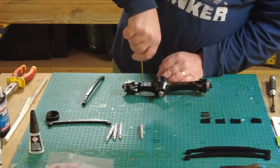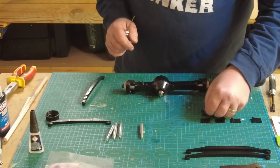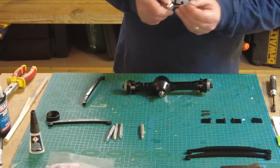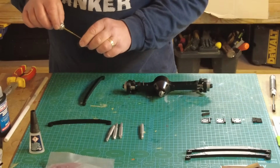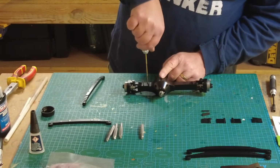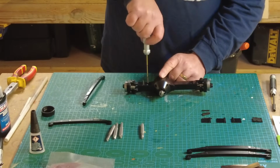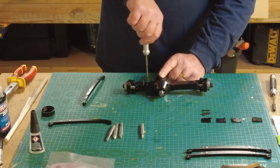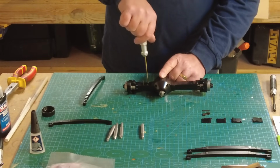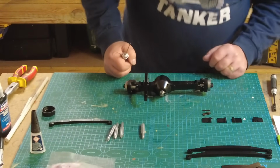I hope you guys are enjoying this. I'm finding it a completely different experience to tank building. I'm going to be honest with you, it's a little bit nerve-wracking because it is all new, but that's part of the challenge, and one of the reasons I decided to go for this, because I wanted to learn and develop my own skills. So if you found some of this build a little bit tedious, I'm sorry. I'm trying not to make it like that, and we will move on at some point past the construction of all these elements, because obviously we're quite keen to see what the Land Rover is going to look like.